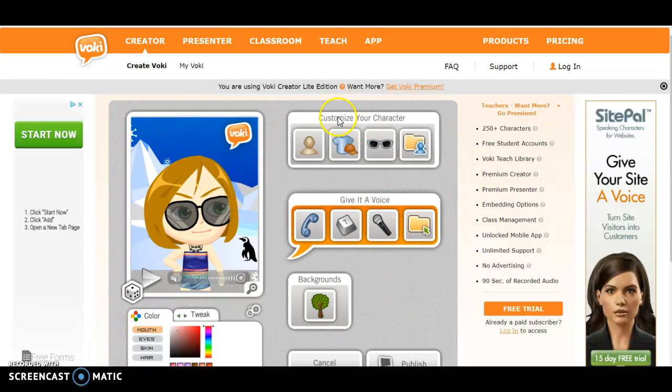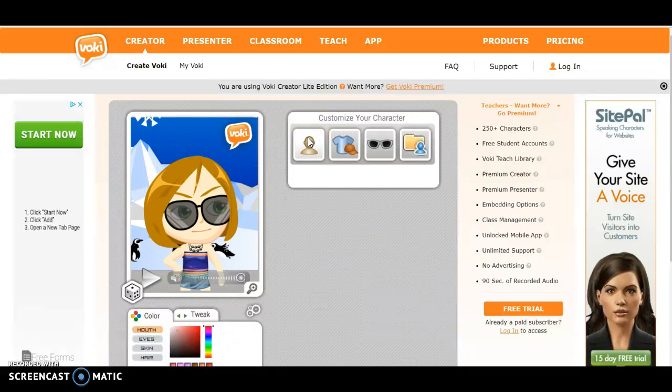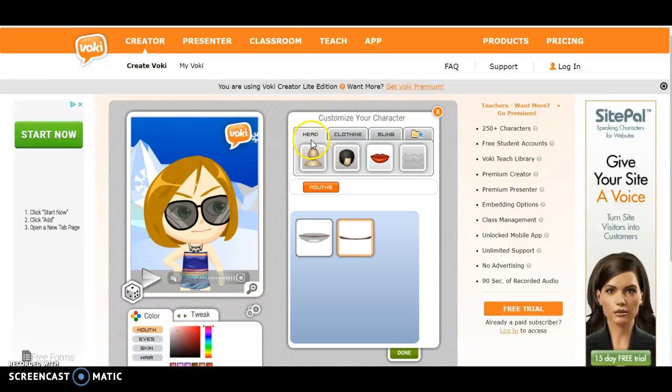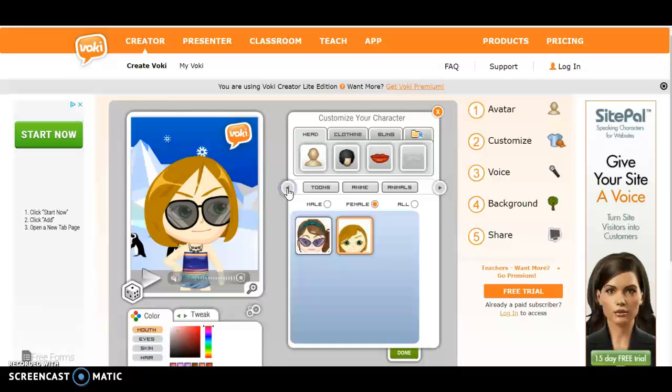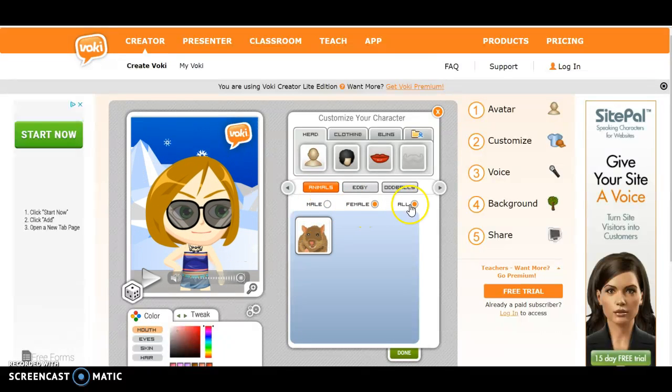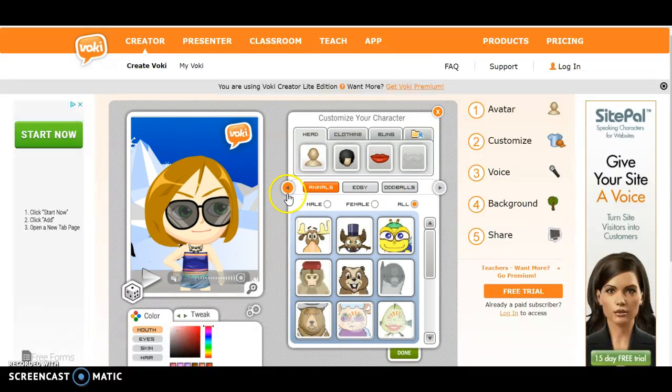Now I want to go to one other thing. I forgot to show you that I clicked the category right here, but you can go and do an avatar as an animal.